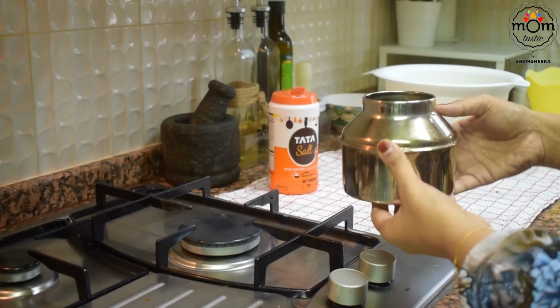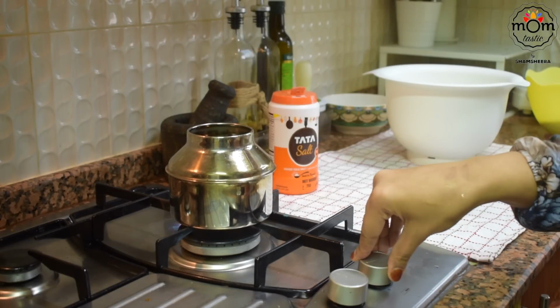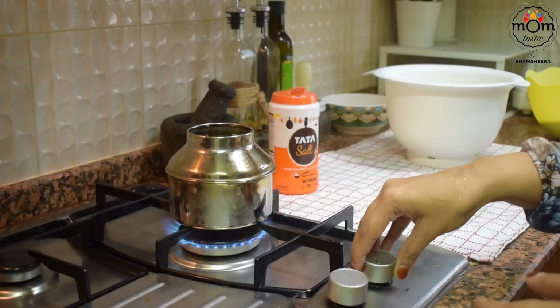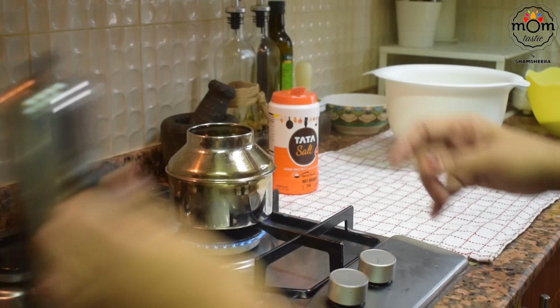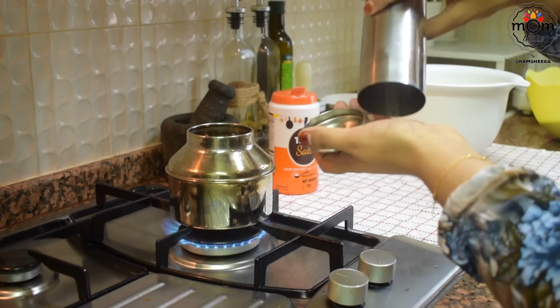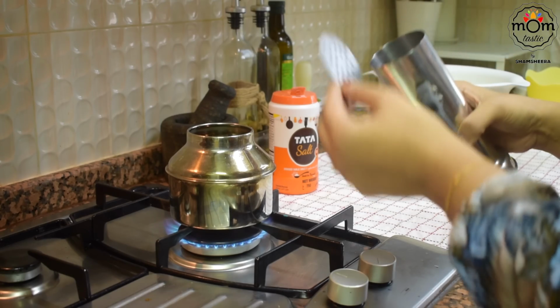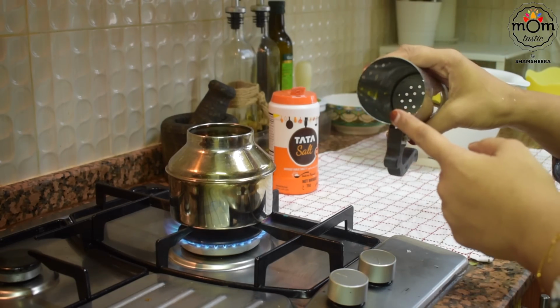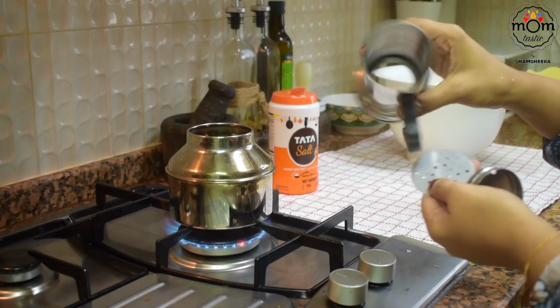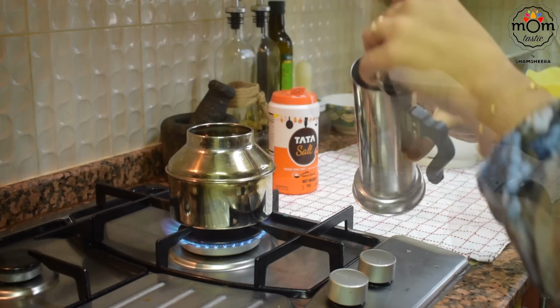Now, this is the puttu maker. Explaining for beginners, you may skip this part if you know. You will have a vessel where you will have to boil water. Then there is this cylindrical thing. You will have a round thin plate with holes that will be placed at the bottom. The steam will pass through it. You can't keep this without that plate in.